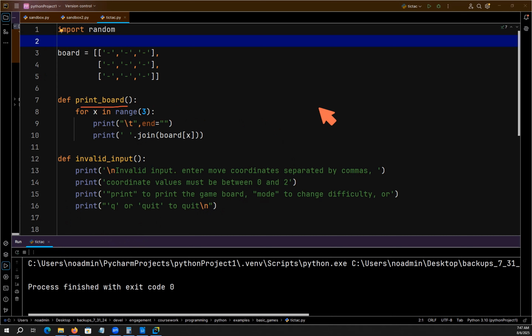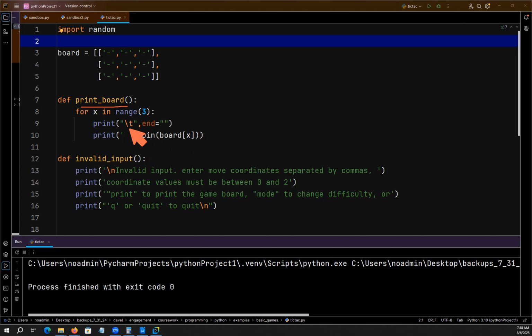Now this print board function is going to display the board at various times during the game, where after each move, it will display the current status of the board, and on command, when you type in the print command at the prompt, it's going to do the print board function. So looking in here, I have a loop that's going to loop 3 times because there's 3 rows, and I have it hard coded in here because it's only going to be 3. We can leave it at 3. It's all good.